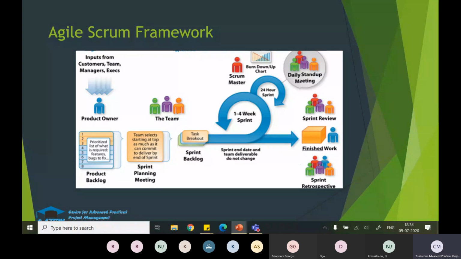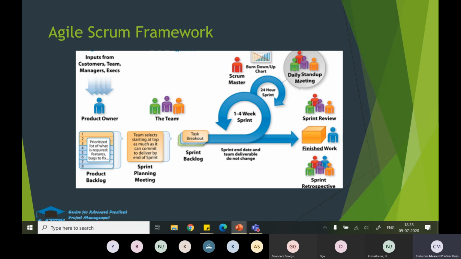So before we go further, just a little bit about the Agile Scrum framework. This part is mainly followed by the teams. The team comprises the product owner, the Scrum Master, and the teams.